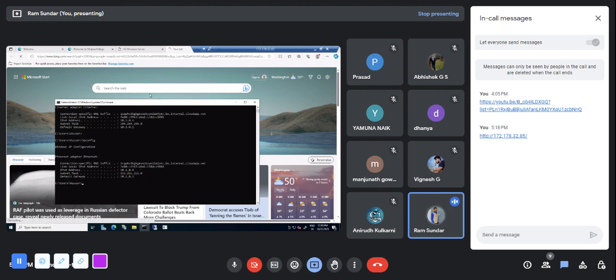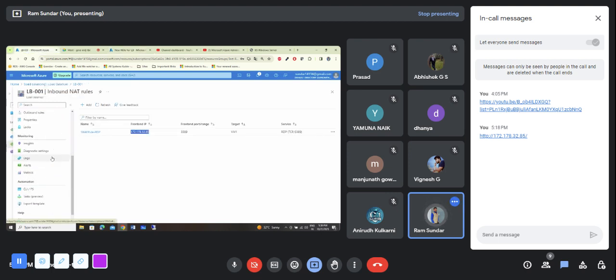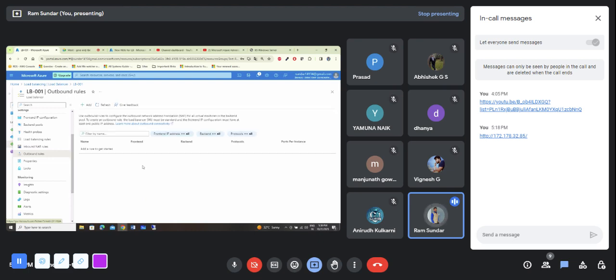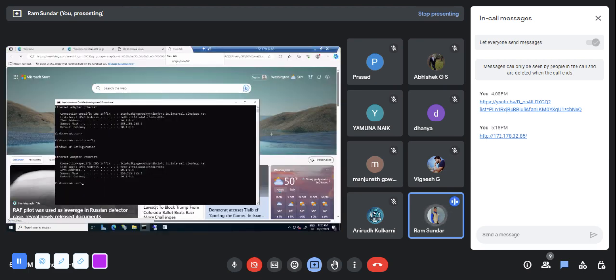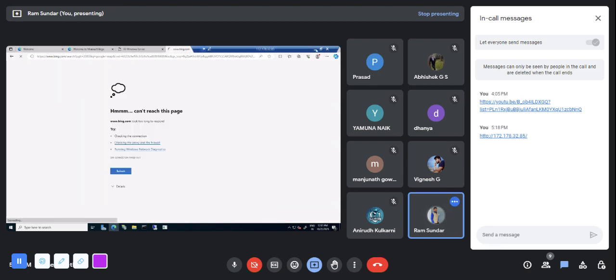One moment. Okay, so come to the load balancer outbound rule. We did not define any outbound rule, so there is no internet connection inside the VM. You'll see we are getting an error.